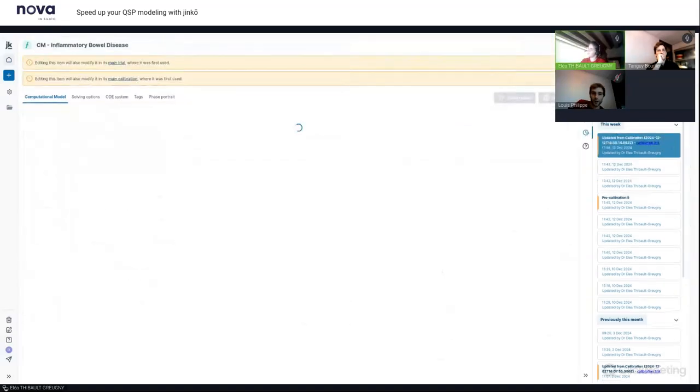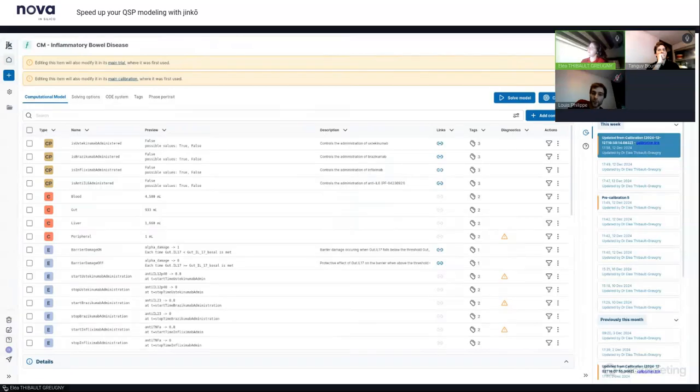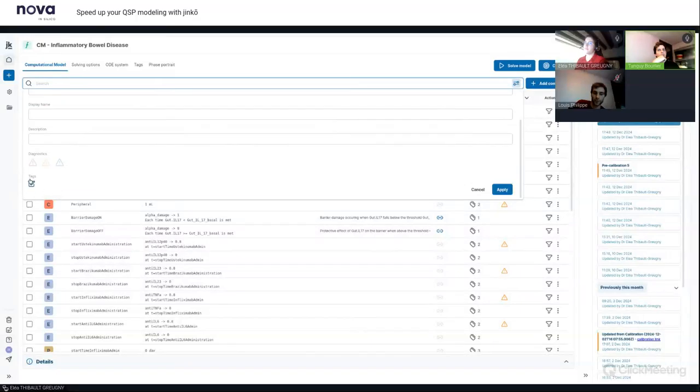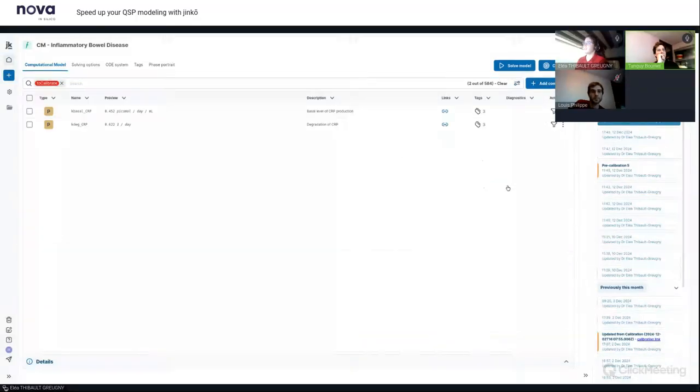So you can see that a new version of the model has been created with the new parameter values. And in particular, this new version is also associated with a link to the calibration, so that allows to ensure traceability to the parameter values. So someone who doesn't know the model can know where the calibrated parameter value comes from. So that's quite a nice feature of our platform in terms of traceability. Yes, and the link of the calibration is also associated with the different parameters there.